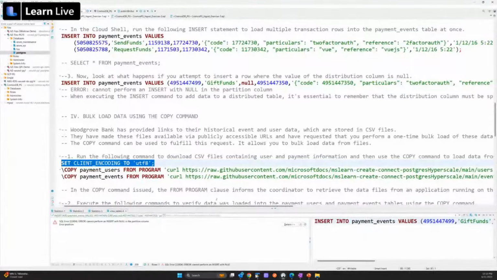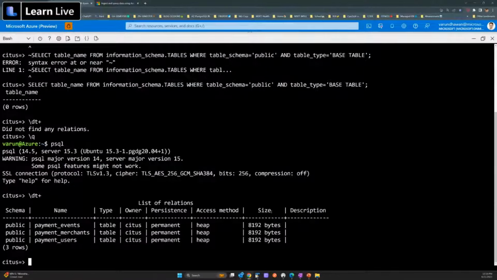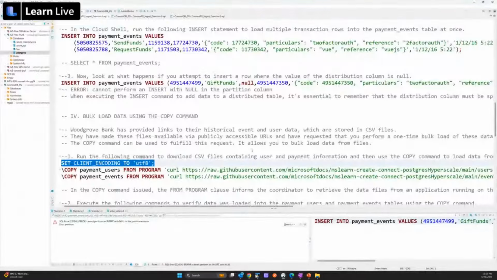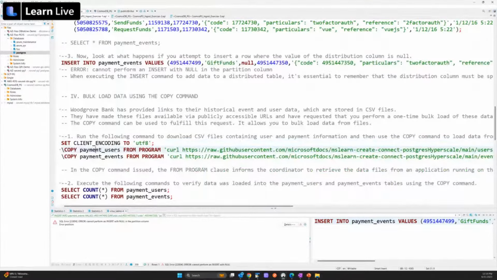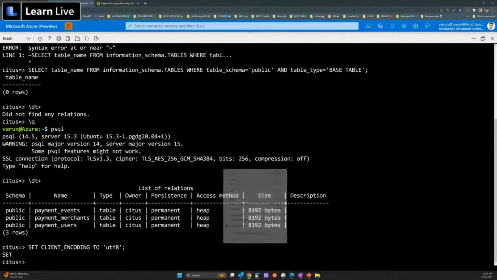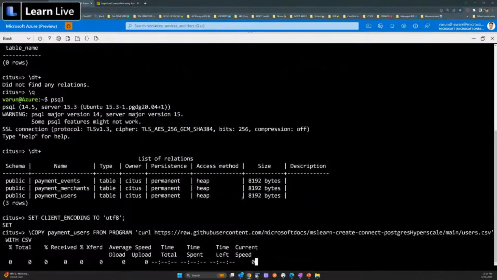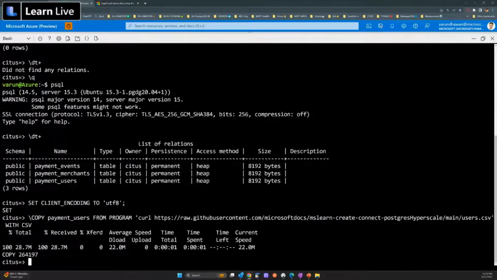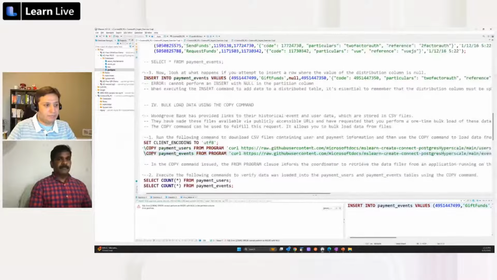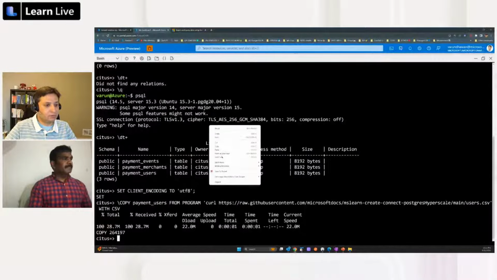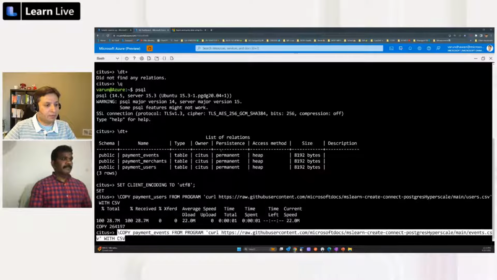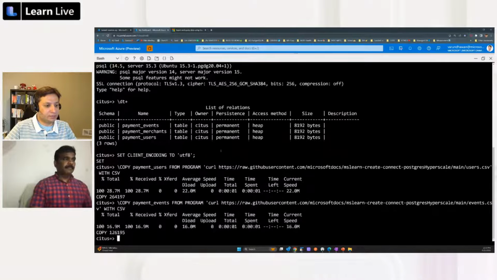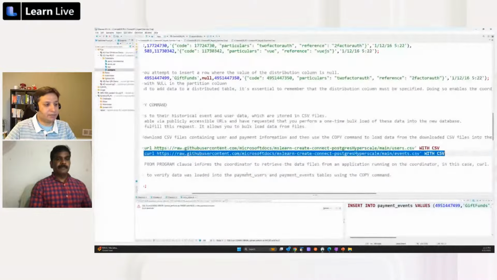So now I'm going to run these commands. I'm going to set client encoding, which is important just in case, to be sure what the client encoding is for my CSV file. And then one at a time, I'm going to run these copy commands. Okay, seems running. Whoa, so I think I just inserted 264K rows in probably less than a second. How about populating the next table? I am now populating the payment events table, again inserting 126K rows in less than a second. And yeah, that's pretty fast.